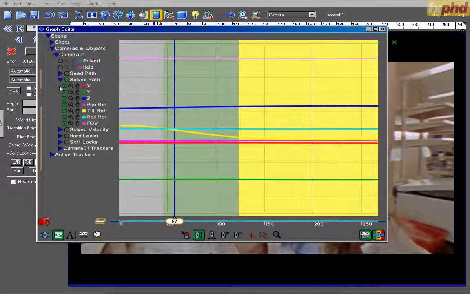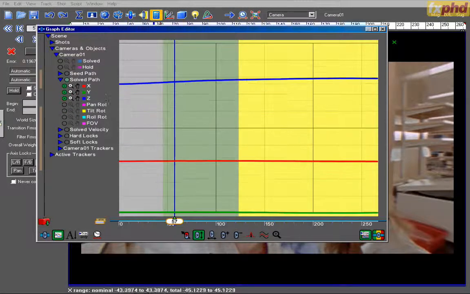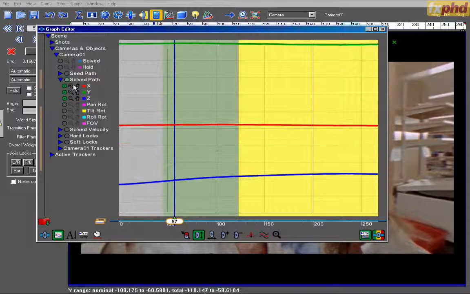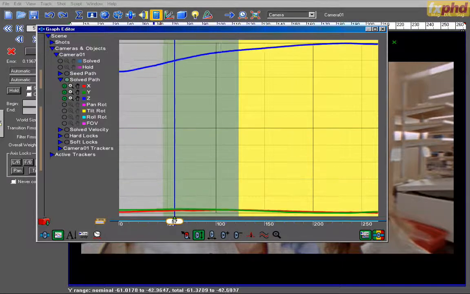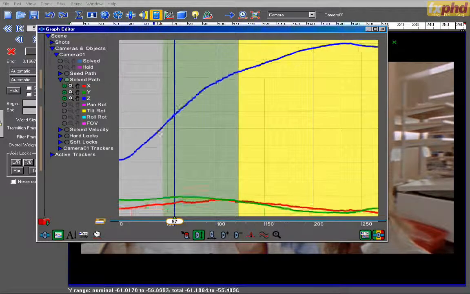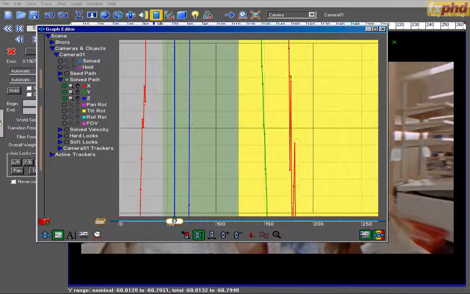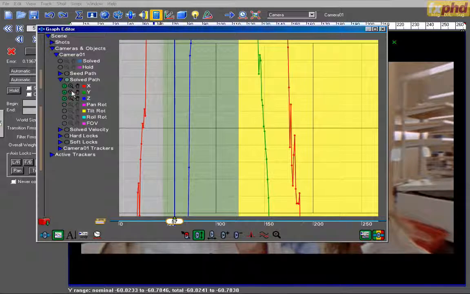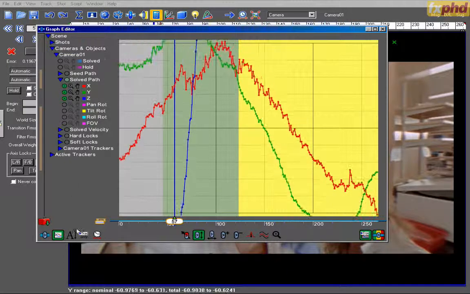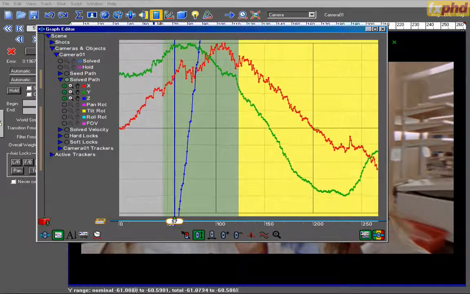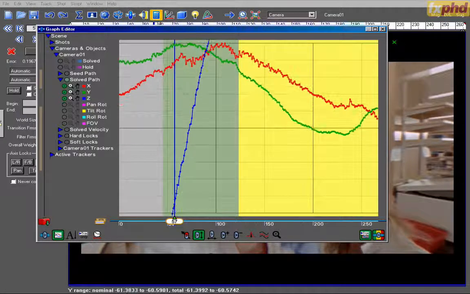And zoom in here really tight, because before we take the time to do all the other stuff in the scene, we want to make sure that we've got a decent camera move. Select those, zoom in a bit too far, and take this back down. As you get closer, you can see that there is quite a bit of noise within the camera, and it's actually not that jittery a camera move.